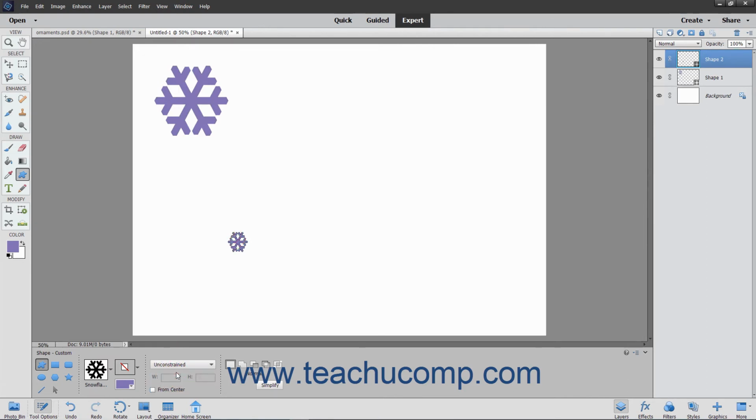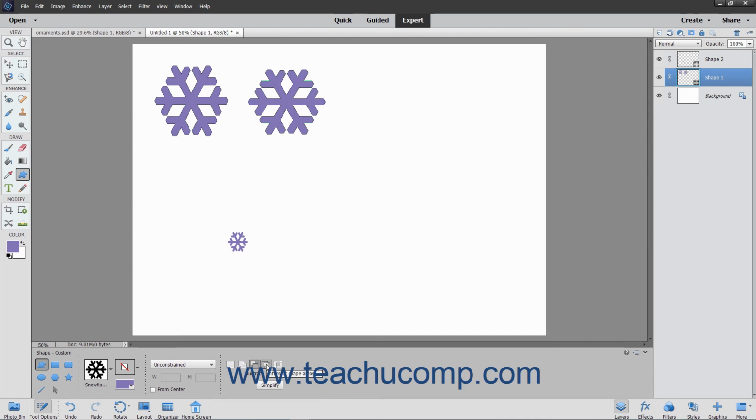In the last section, you choose what type of interaction you want your shape to have with the selected shape layer. You can select Create a New Shape Layer to have the shape you draw in the image appear in a new shape layer. Click the Add to Shape Area button to add the shape you draw to the currently selected shape layer in the Layers panel. If you click Subtract from Shape Area, the shape will be removed from any existing shapes in the currently selected shape layer in the Layers panel.